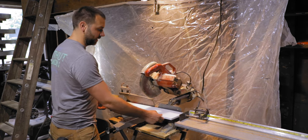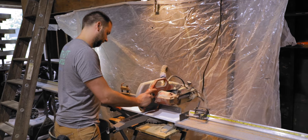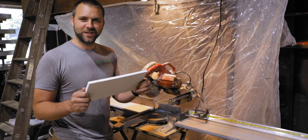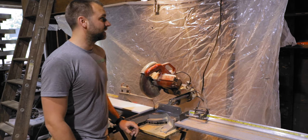And now we'll go ahead and slide up against our stop. There you go, that is our one for the garage, 6x12. So let's go there. Now we need 3 more of them that are 6x6s.